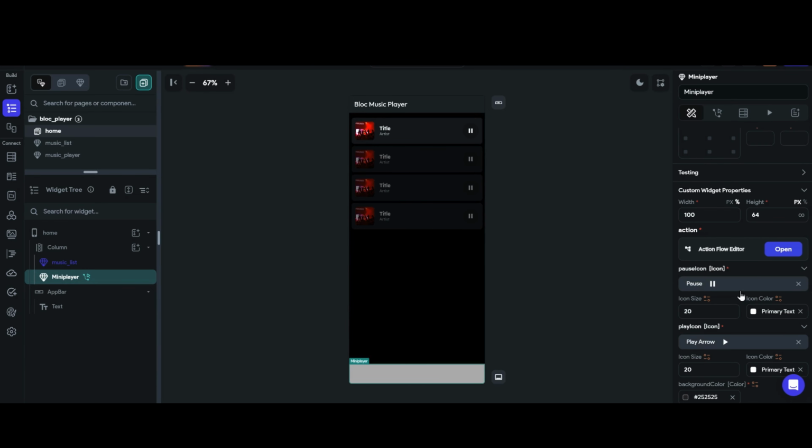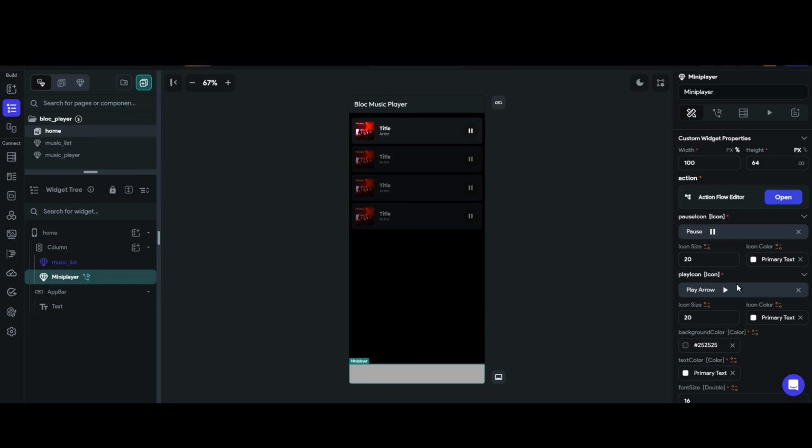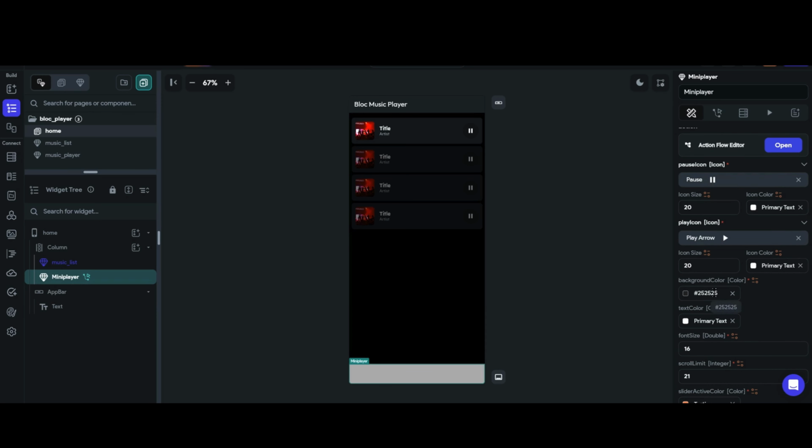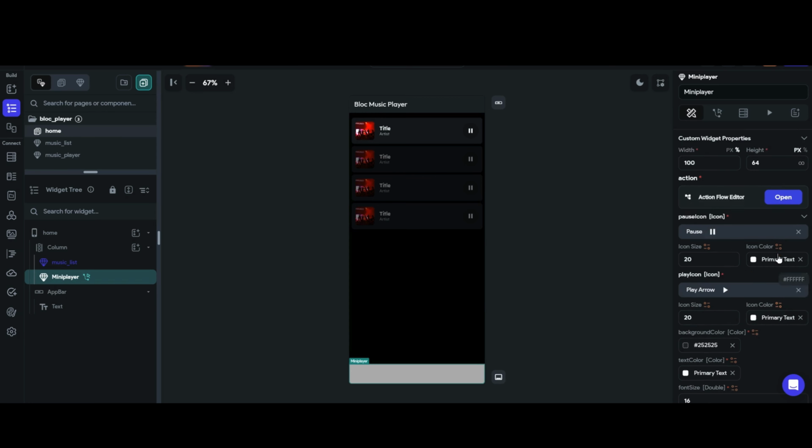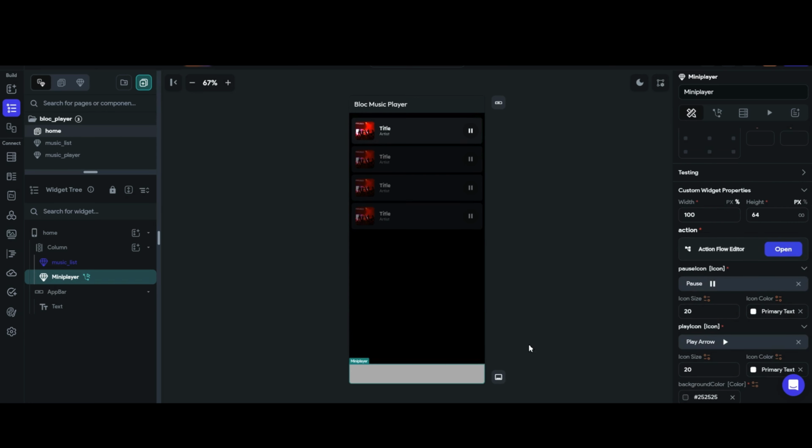For this you can control the play pause icon and other colors of the background and text colors, etc. And also an action, in case you want to execute any custom workflow action flow when the user clicks on the mini player, you can do it with this action parameter here.